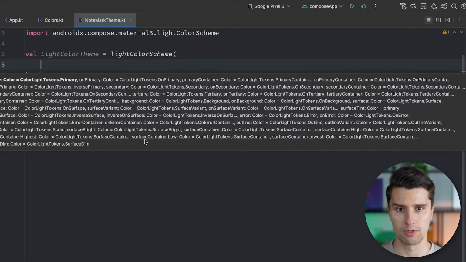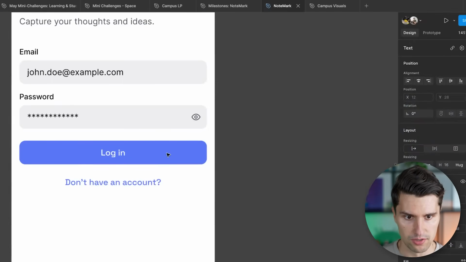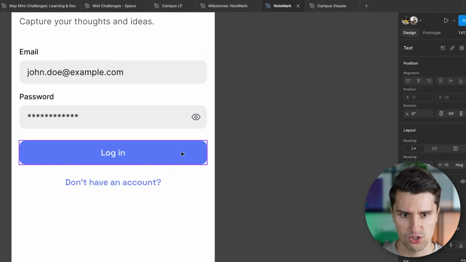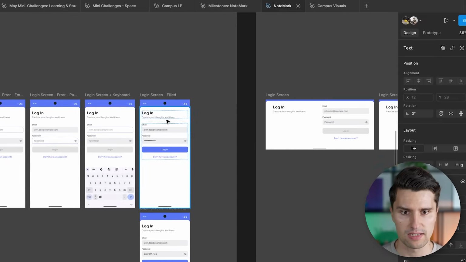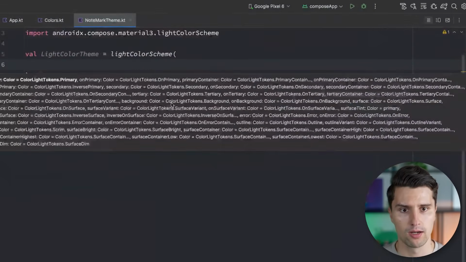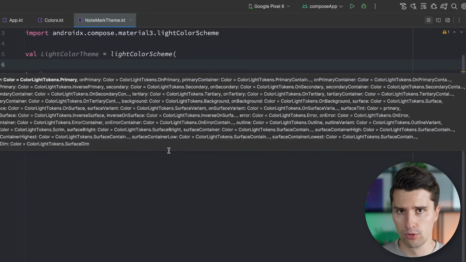So the primary color is typically just the most prominent color, very often just your brand color, which in this case would probably be this bluish color, for very prominent actions, like this link or this button, for floating action buttons. These kinds of components are for the primary color. You also have other options here, like a primary container, if you have the primary color that serves as a background. With secondary, we have a surface. So for example, for dialogues, for modals that are shown on top of some kind of background color.